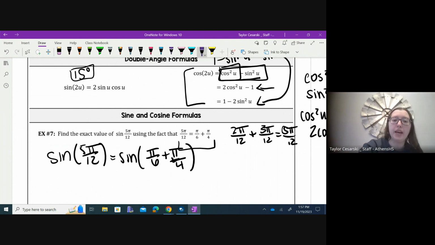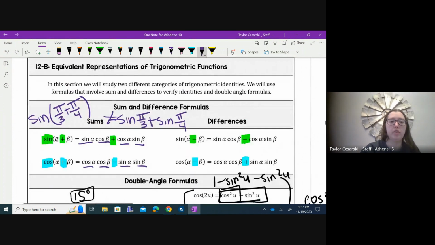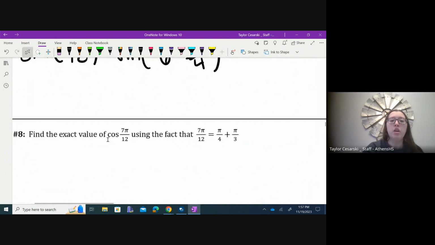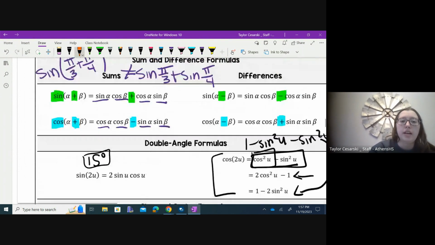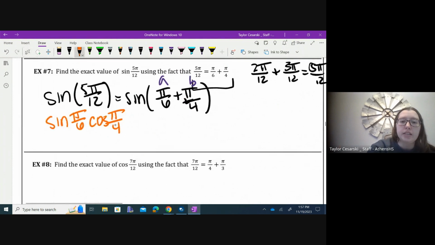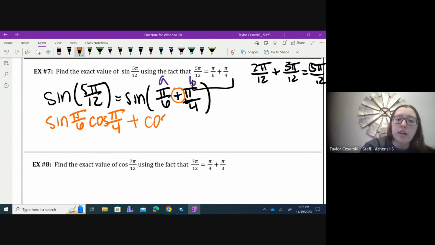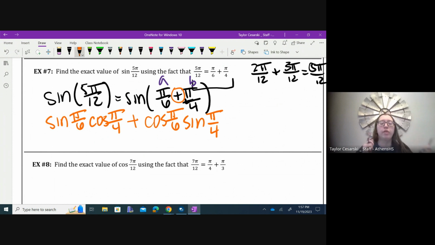Essentially this is my A and this is my B, or alpha and beta, how they use up here. So I'm going to use my formula and I'm going to say sine of pi over 6 cosine of pi over 4. Again, sine A cosine B. Because I'm adding, sine is the same, so that will also be adding in here. Cosine of pi over 6, sine of pi over 4. You should always have both of them in your equation. So if you're stuck and you're like, is this supposed to be cosine or sine? I already did a cosine of pi over 4, so this one has to be a cosine of pi over 6, if that kind of makes sense in your brain.